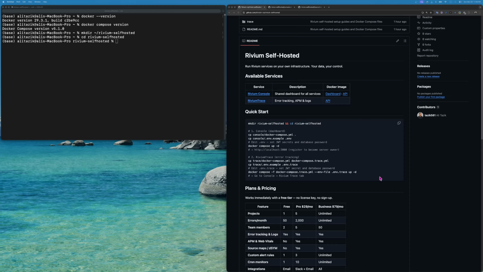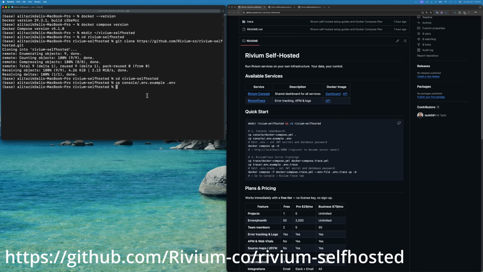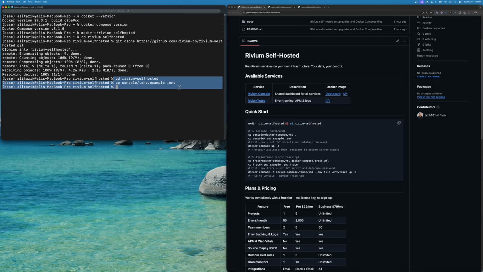This is your dashboard where you will see errors, set up alerts, manage projects, all that stuff. There is a public repo with everything you need. Click on the repo, copy the env template. The Docker Compose is already there. It pulls pre-built images, so you don't need to build anything. Let's configure the env file.